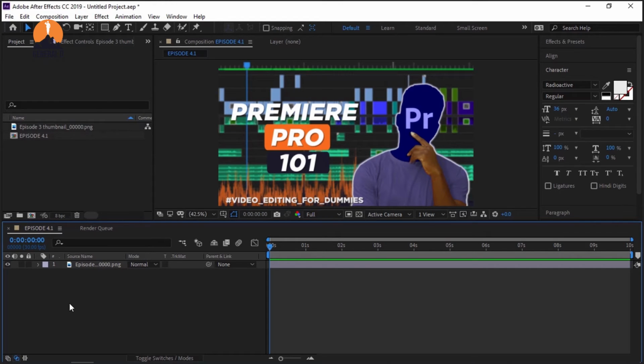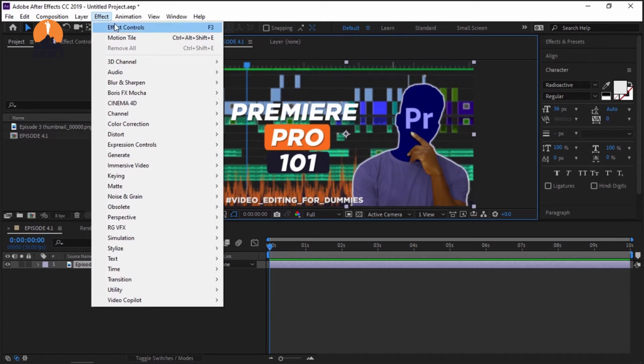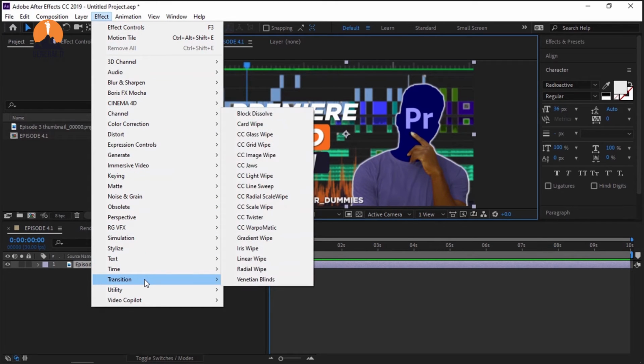I talked about your effect controls panel. Now when you want to add an effect, you select your layer. Make sure your layer is selected. You just come on it and click it, it gets selected. How do you know it's selected? When it's not selected, it's not highlighted, but you can just come on your screen, on your composition panel, and click it, then it gets selected, and this outline outside of it shows. Then I selected my layer, go to effects, and these are all the effects that I can apply. Some come with After Effects, some do not come with After Effects.